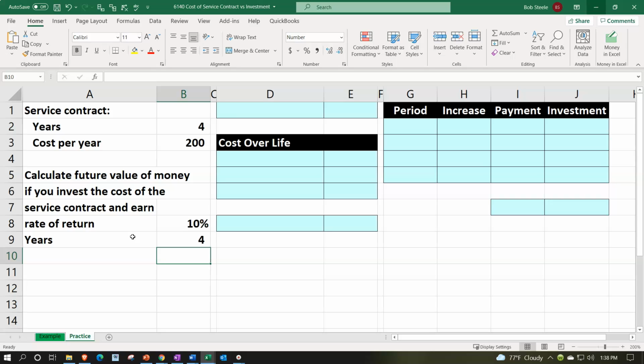So in other words, if we're thinking, is it worth our time to be paying the $200 for the service contract? It's going to be costing us $200 a year. What are the alternatives if we can measure off the opportunity costs of doing so? So one way we might think about that is to say, well, if I wasn't to do that and I was to just invest the $200, how much might I have in the future? And another way we might do it is to say, well, let us present value the future cash stream flow and see how much that $200 is costing us just in current dollars, or just simply figure out what the current cost will be to us in current dollars.